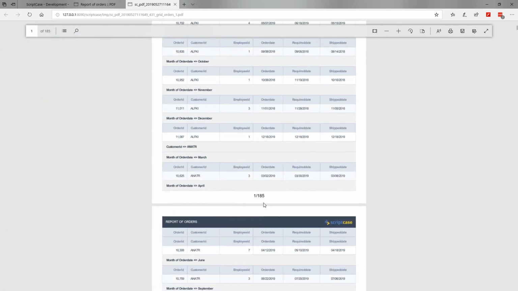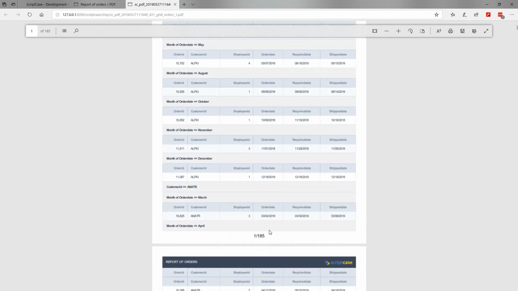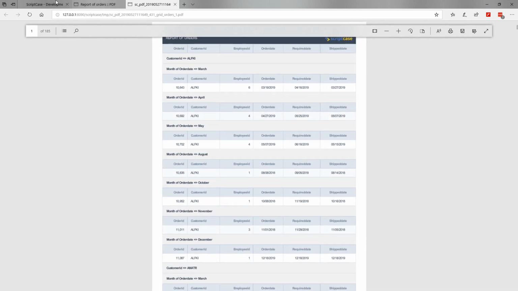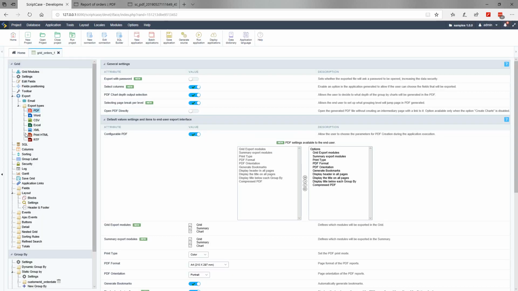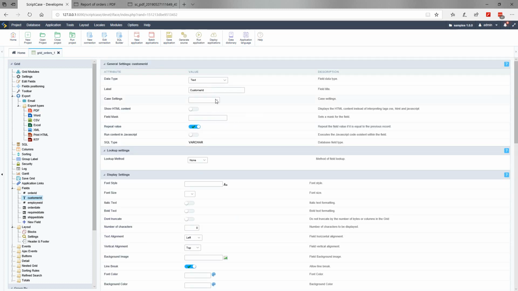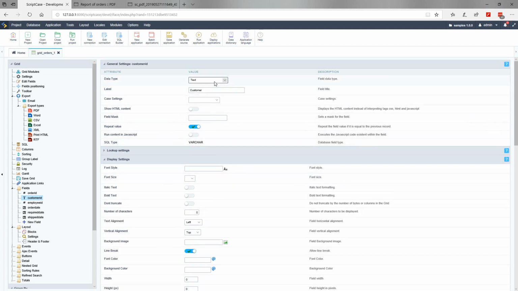And now once generated, we can then also view the PDF again, and we should now see that the numbers have changed. It is now on the bottom in the center, and we now have one of 185 pages instead of just page number 1. Now let's fill out some of this grid a little. So we have a little more information here. Let's come here to the fields. We're going to correct the customer ID so that we have some information here instead of just some basic.